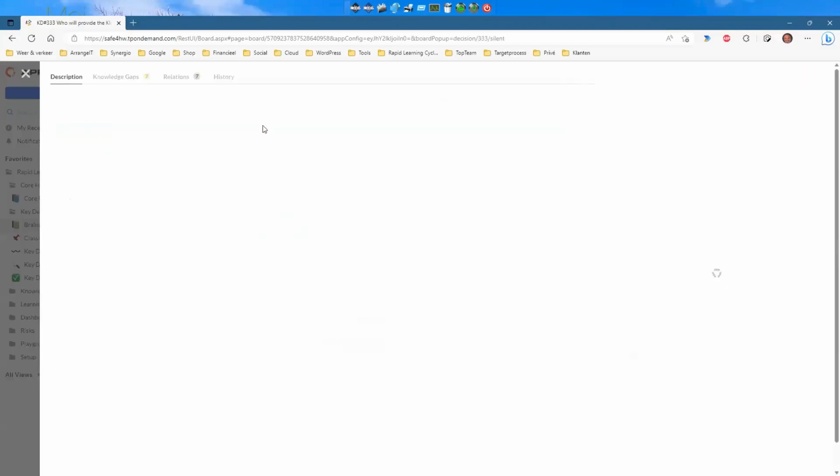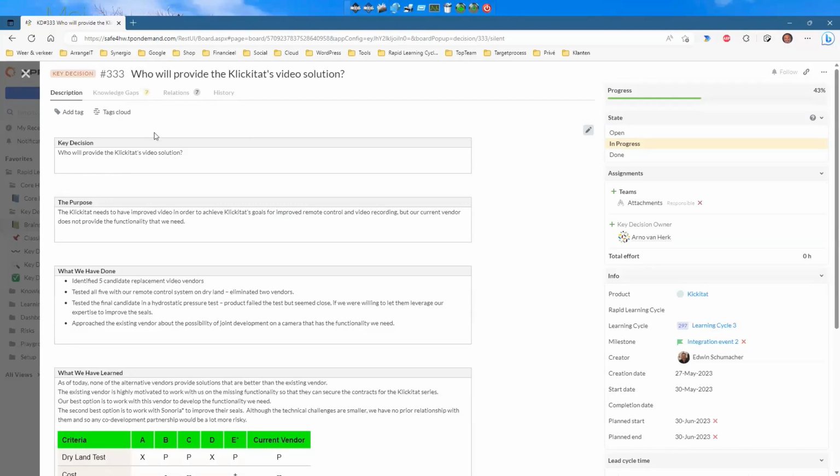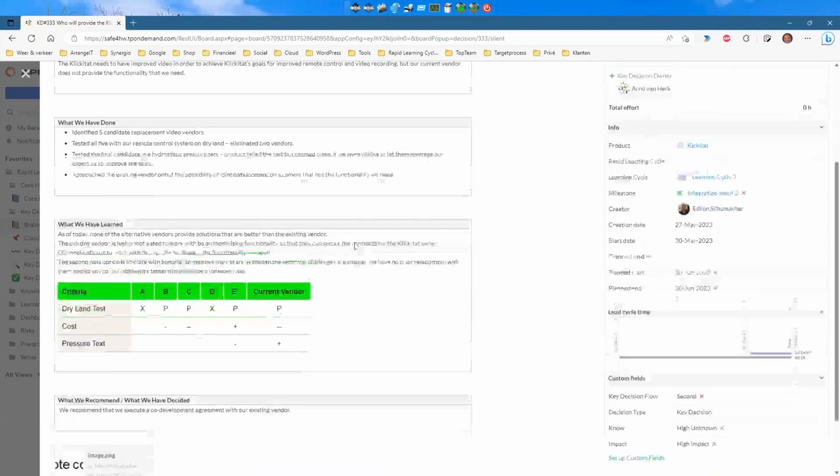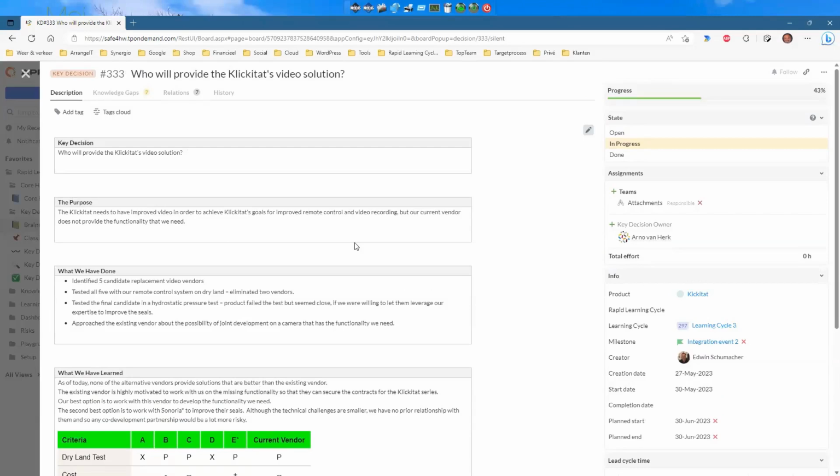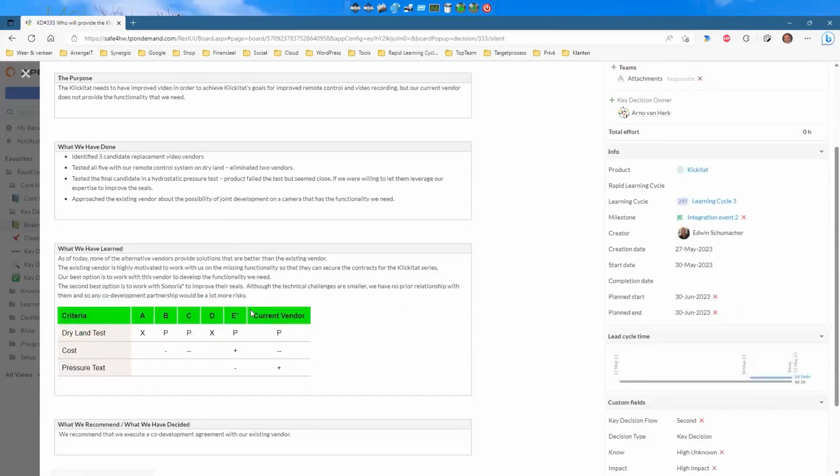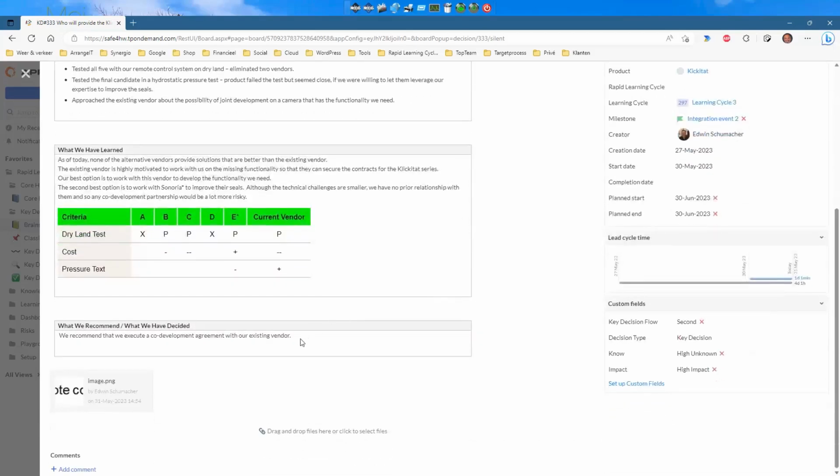Also, if you go to key decisions, you can immediately go to, here you see the example of Katherine that you provided in the training, most of the cases, Katherine, where you see all of the text, also a picture in here, and what the recommendation is.